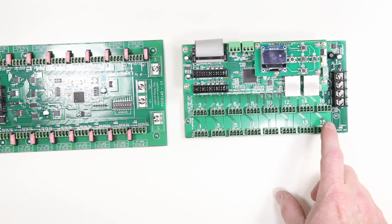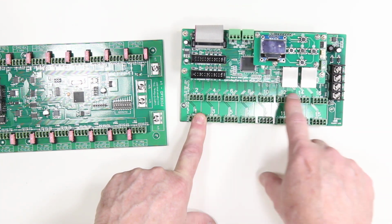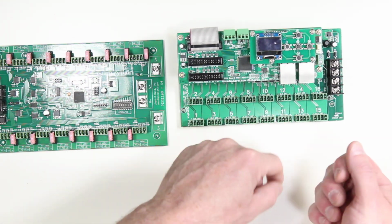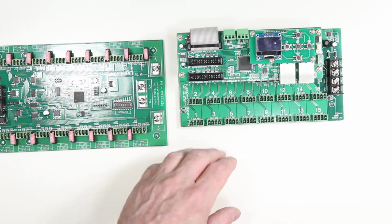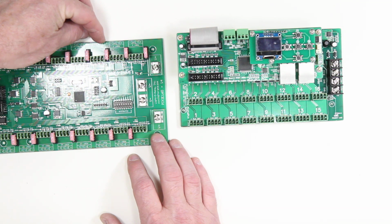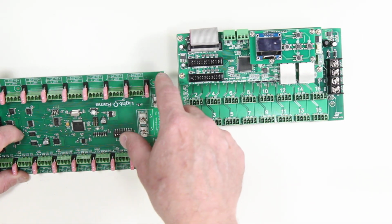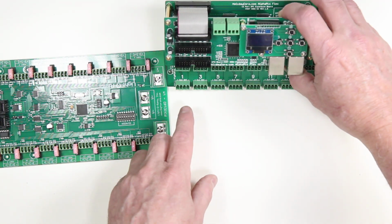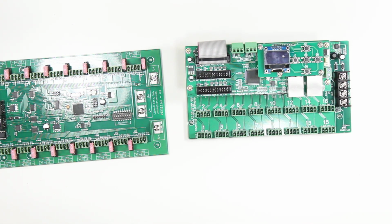Now, in this case, you can see that we've got very clear, bold lettering on the indicators for each output, and each output is shown here, so that if you're trying to track back a problem, maybe you've plugged something in the wrong spot, it's very easy to see, even if you've got cables plugged in. The Light-o-Rama has smaller labeling on here. Both do feature silk screen showing you the positive, clock, data and negative connections, and that is also shown here on the Alpha Pix below the numbers.